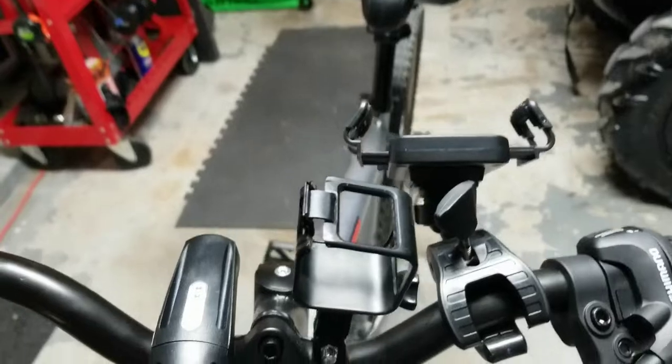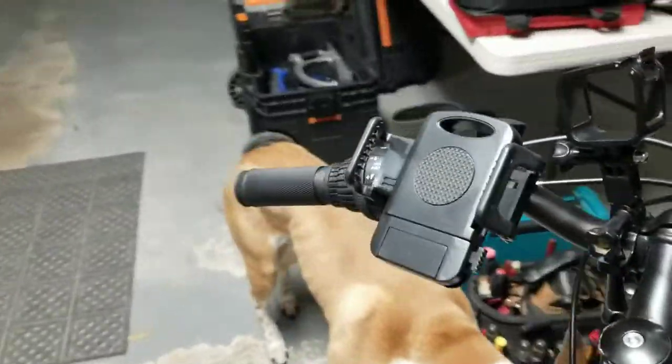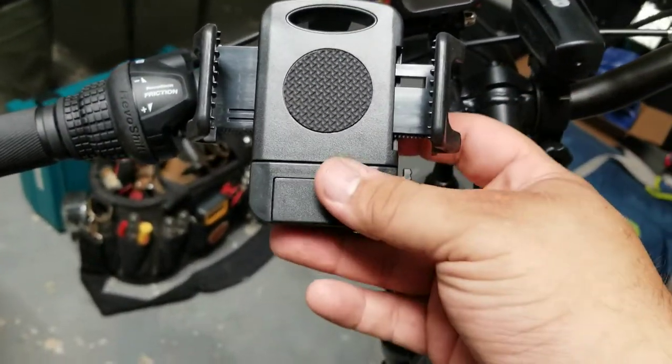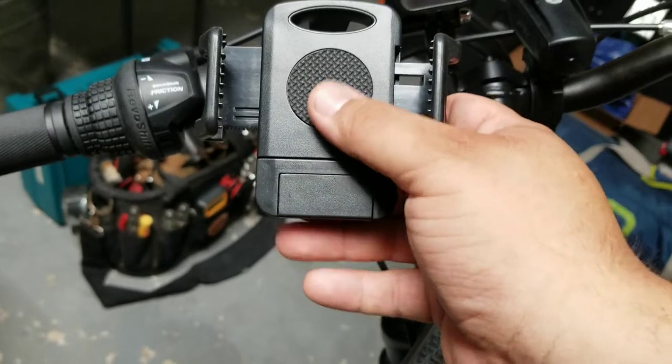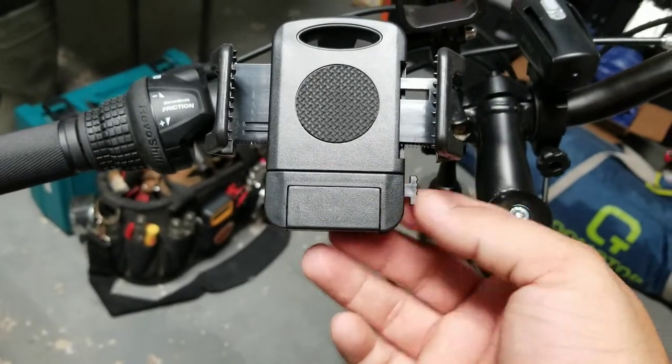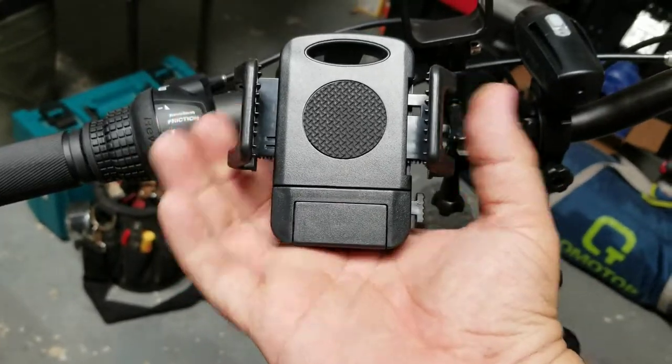Next thing is this phone mount, which I'm not a big fan of so far because it moves a lot. So no matter how much I tighten it, it still manages to tilt a little bit. So I'll figure out a way to make it a little more firm, or I'll just replace it.